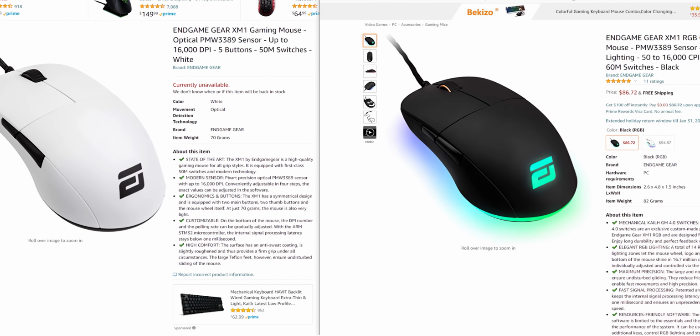Obviously, I know with a lot of these lists and videos about gaming mice, it's gonna depend on your hand and your style and stuff like that. But I'm just really a big fan of these for the overall shape, design, and the price. The original XM1 is $60, and the XM1 RGB is $70. They seem to be flying off the shelves on Amazon though, so like I said, keep an eye on these links.